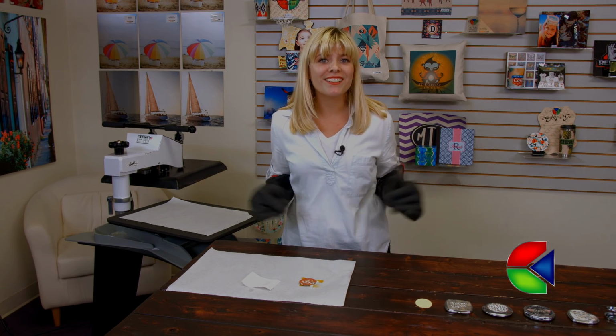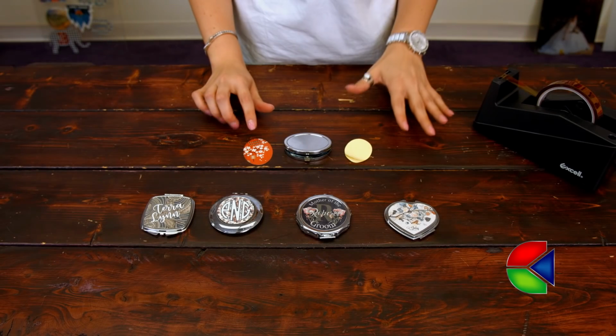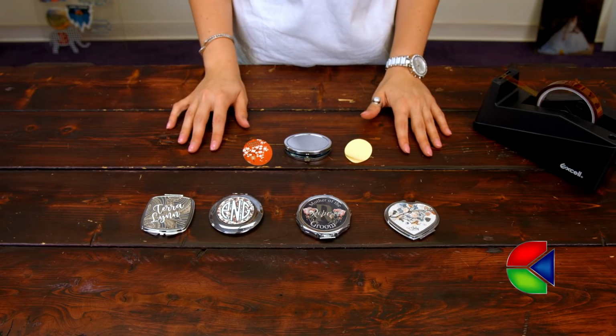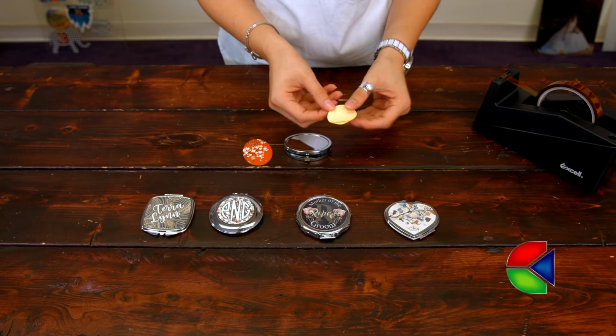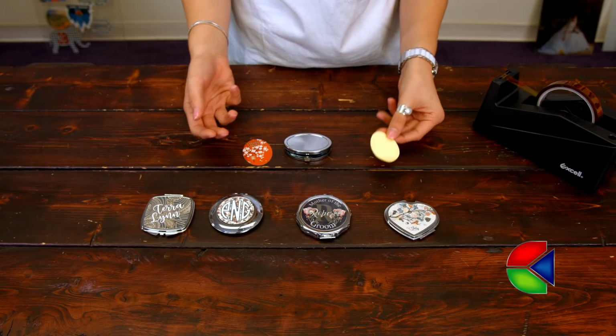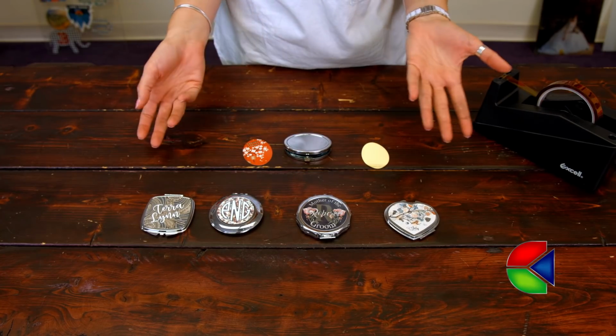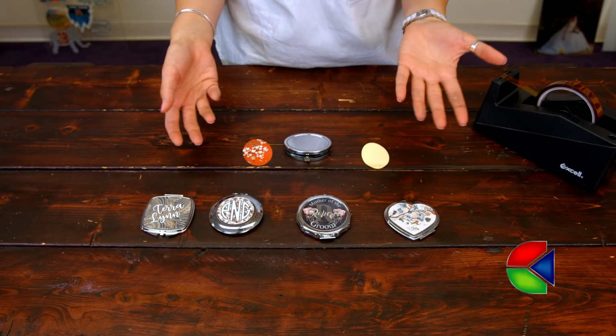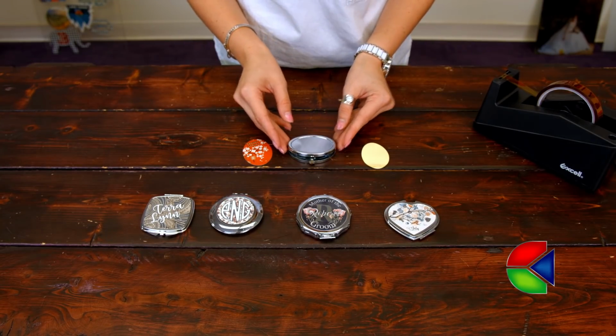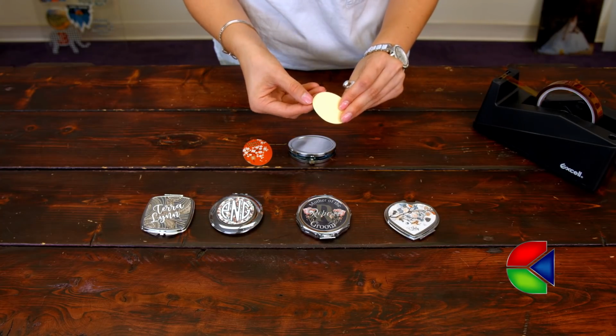So now that our insert has had some time to cool, it's time to assemble our compact mirror. Like I mentioned earlier, it does come with a double-sided adhesive. You're more than welcome to use this, or if you're working in a production environment, there are other options like the E6000 adhesive that we sell here at Conde, or any other type of glue. But today, I'm going to be using the adhesive.